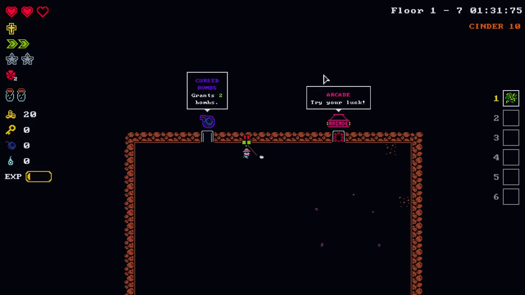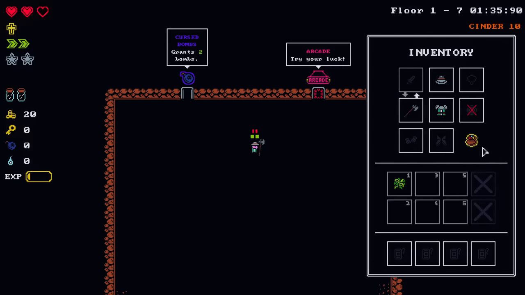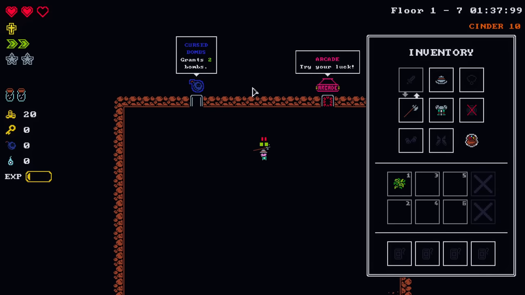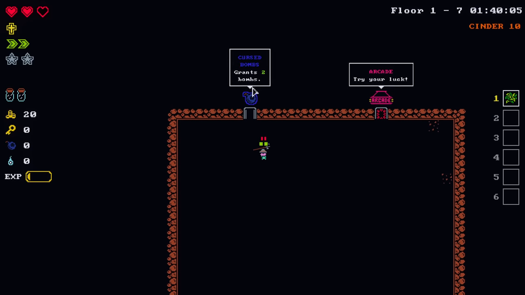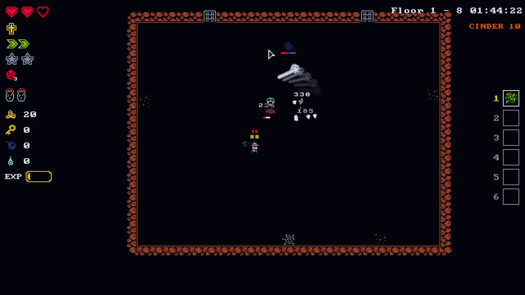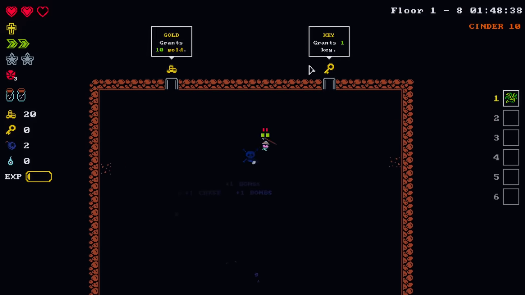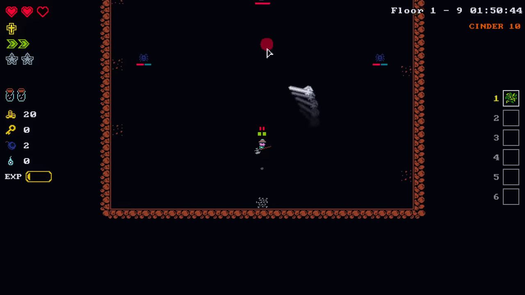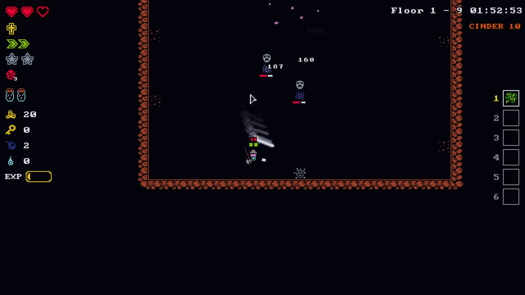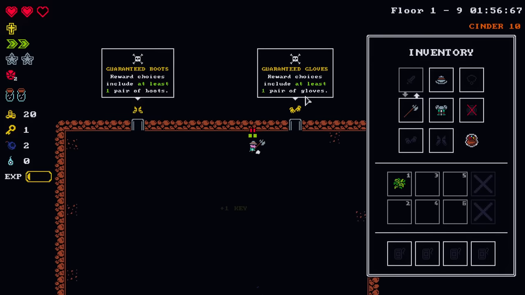Two-handers, arcade, I could... Oh boy, this is quite the choice here, huh? It's going to be cursed no matter what. Oh man. They really hit me with it, didn't they? I don't really want to take damage right now. So I'll say sure, we'll grab that key. So yeah, the fact that we swap our attack styles too is also really, really interesting.